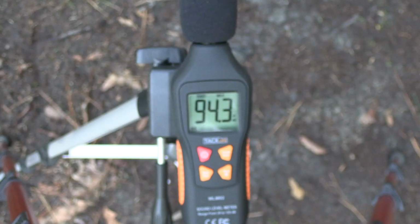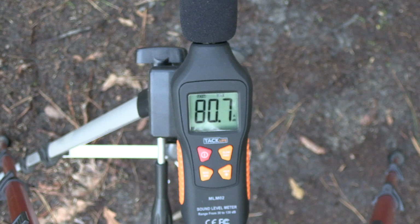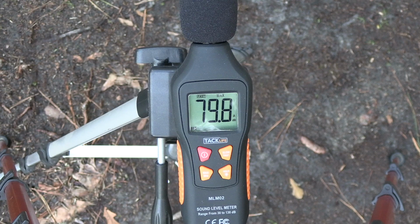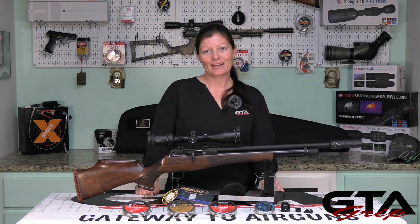Okay, now for your neighbor's perspective, sort of, 20 yards away. Without the 0 dB, I got 94.3 and 90.4, and with it, I got 80.7 and 79.8. So it's not terribly quiet without the moderator. It's not terribly loud either, but it definitely does help to have the 0 dB and makes it even more backyard friendly.